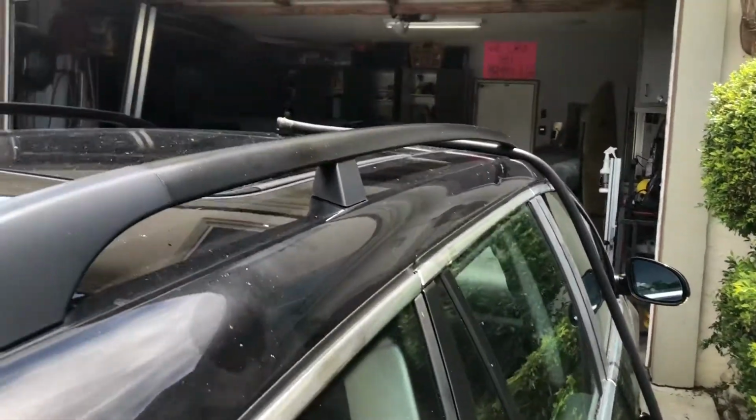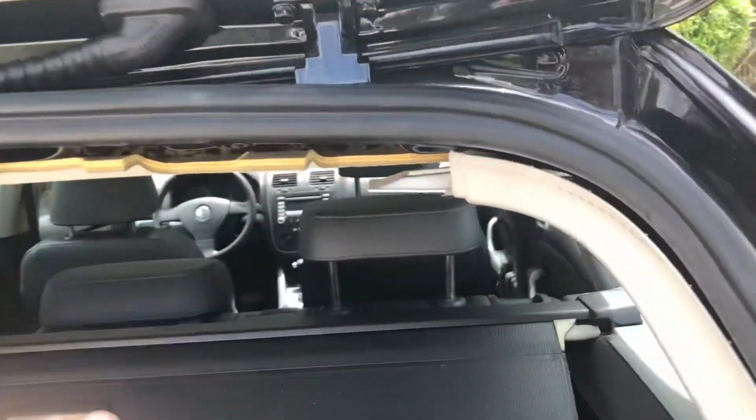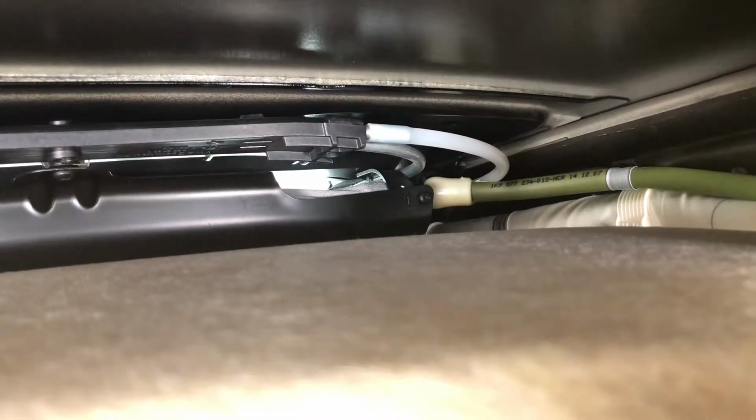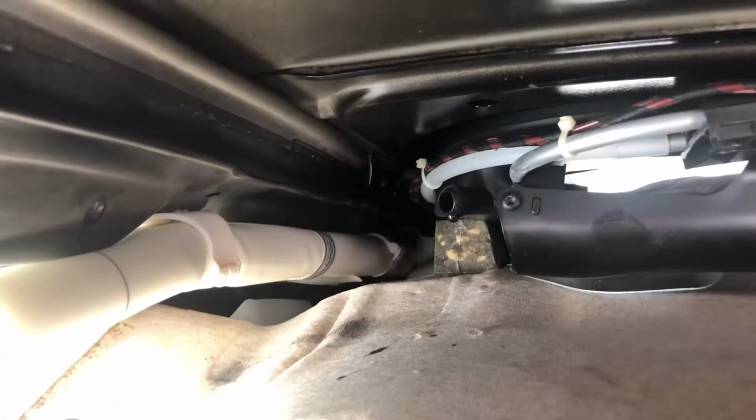So what I noticed right away is I put a hose up on the roof, and I let the water run. And sure enough, within a few seconds, you look in each corner. Let's see if we can get up in here. And you can see the hose right there for the drain on the sunroof. Now, it's a full sunroof that goes from the front to the back of the car. It's a large sunroof area. And this is the right side drain, and this is the left side drain. It has 3 hooks holding it in on the sides, and that's where it plugs in right there.